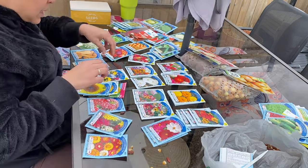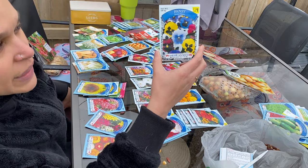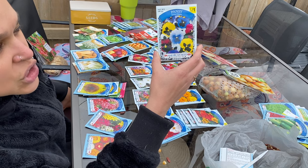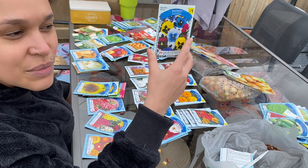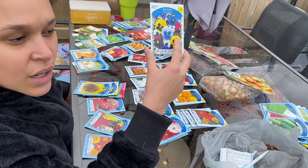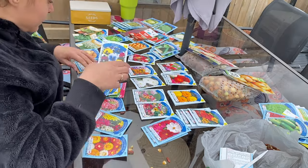Never planted these. I've never planted pansies before. These are called Swiss Giants. And these remind me of Alice in Wonderland. I think that's the movie where the flowers talk and they're walking through it. I think it was Alice in Wonderland. If I'm wrong, let me know.